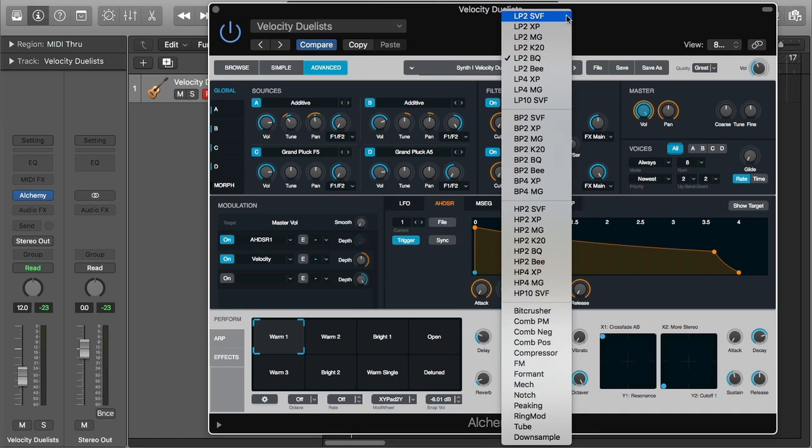As far as combinations go, to explain them, this goes like this. Any filter that has a 2 on it means that it's a 2-pole filter.